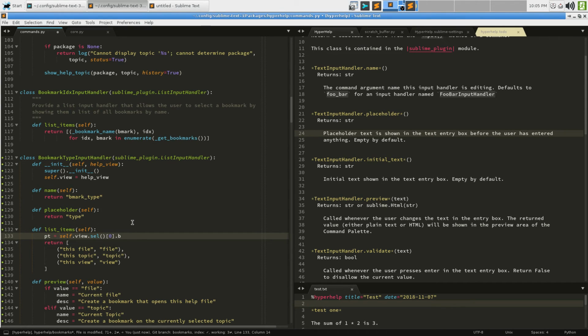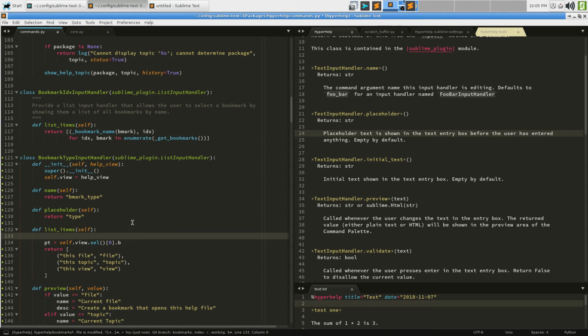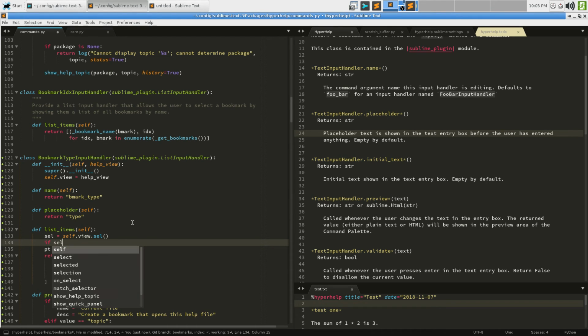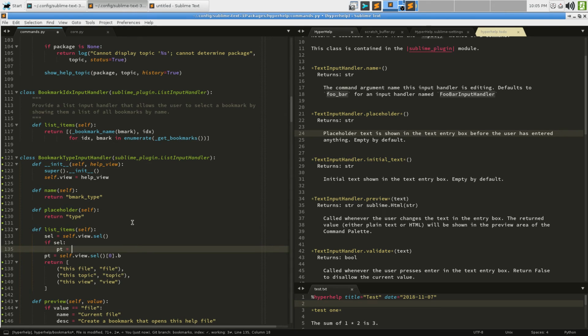The point we care about is the B point of the first selection in the view. I don't want to file manager this up, so I'm going to say cell = self.view.cell, and then say if cell.point is equal to cell.b.